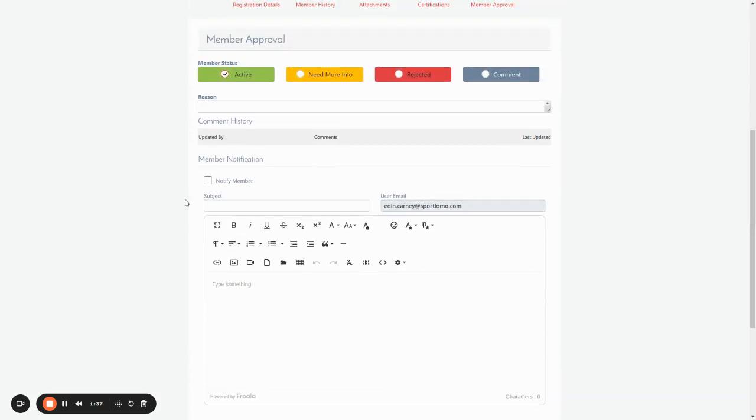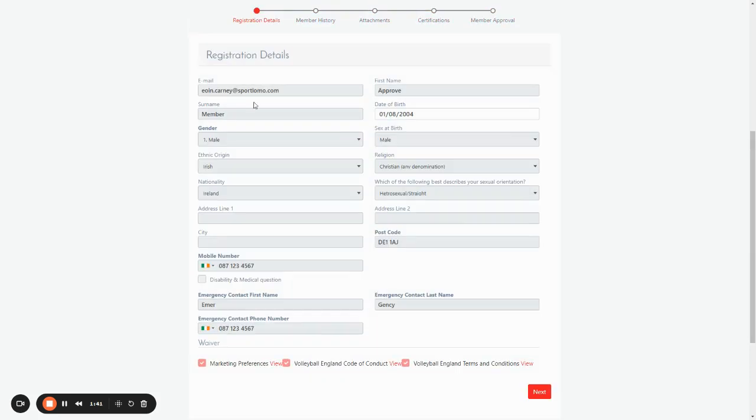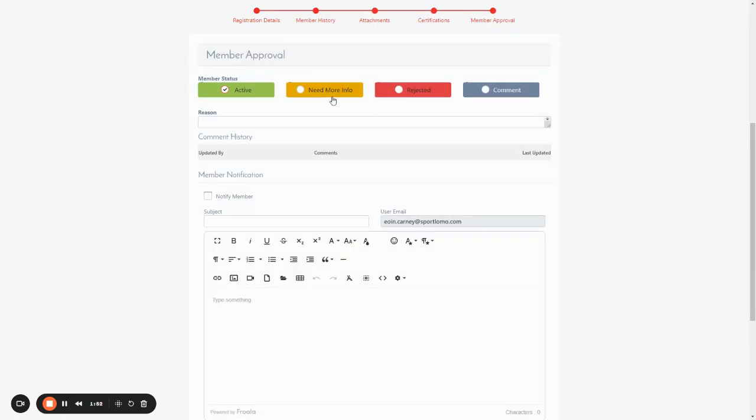If the member has some issue on their registration form that just needs to be amended, for example this person has put in a date of birth of the current year or something like that, which is relatively common, you can put this member to a status of need more info. You can give them a reason that they need to log back into their account, you can notify them, and you can send them an email.